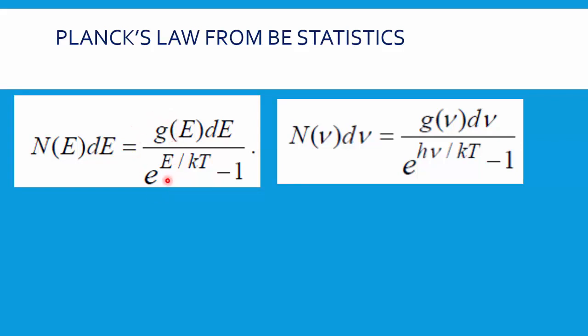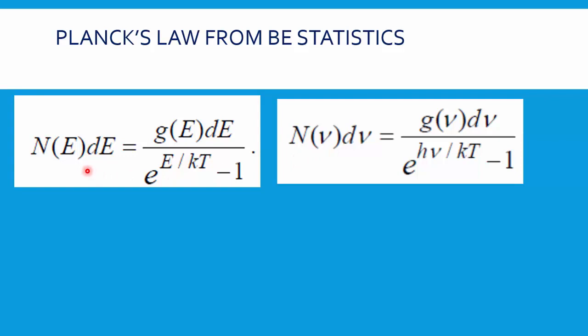I have taken alpha to be 0, and then I converted this energy in terms of frequency. I have substituted the value of E equal to h nu, from Einstein's equation. I have expressed this energy in terms of frequency, so the right hand side has now changed to frequency. Because h is a constant, I can write g as a function of frequency. Similarly, the number of photons is also a function of frequency.